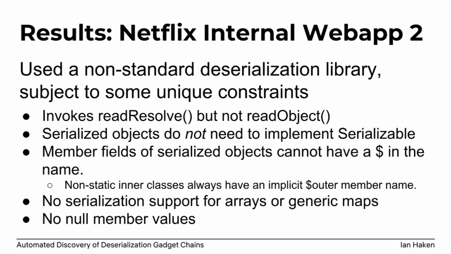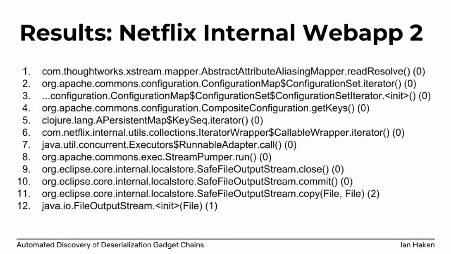And that was the kicker, because it means that if it had some value that was like a character array or a byte array or something, then it wasn't serializable by this library because that couldn't be null, and this doesn't support serializing arrays. So it was hard to tell, for that matter, what classes on our class path were even serializable. And because there are no null values, this is a recursive requirement. All of its member types also had to satisfy these restrictions. So it was hard to tell what was even serializable in this case, much less whether or not gadget chains existed. But it found something.